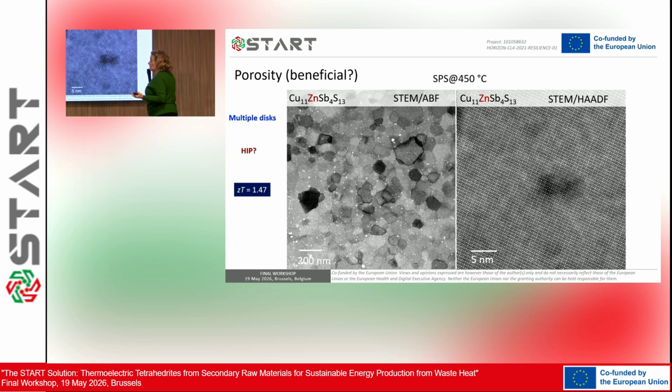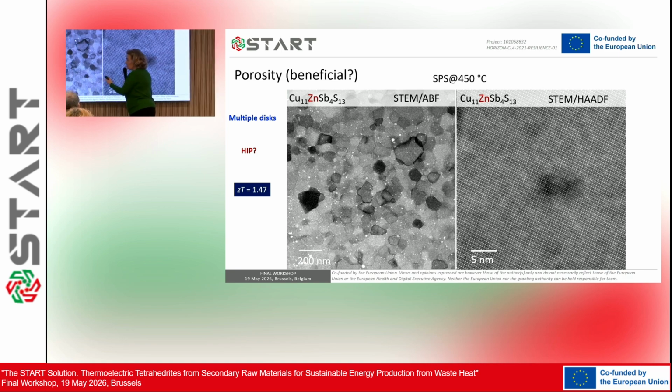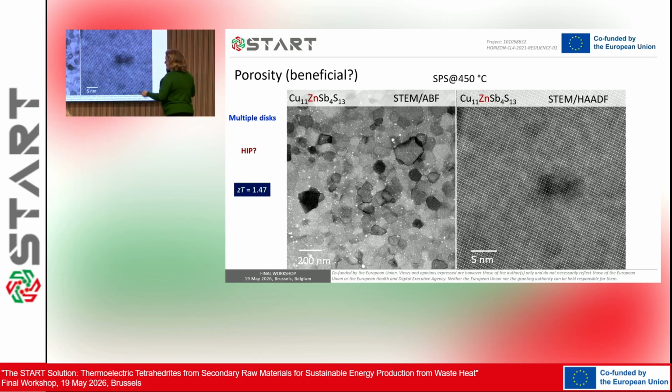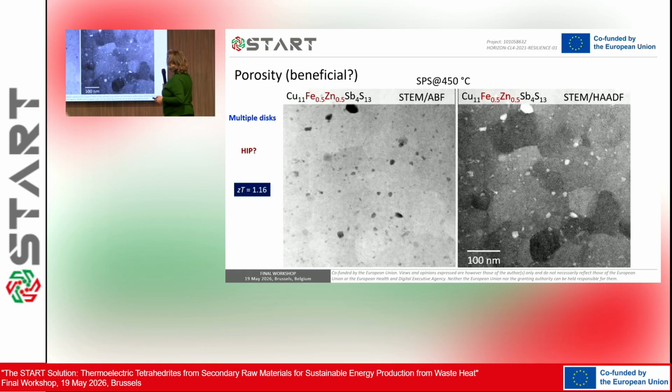We don't really know the reason why they're much smaller, but it probably has to do with the thermal inertia of the graphite die, which is now much bigger because we have 4 holes and 3 samples in 3 disks in each hole. And it's sintering in a different way. Again, that's where we got the best values of ZT.